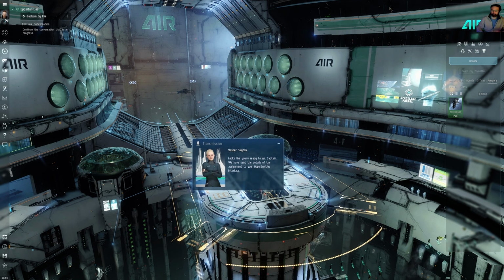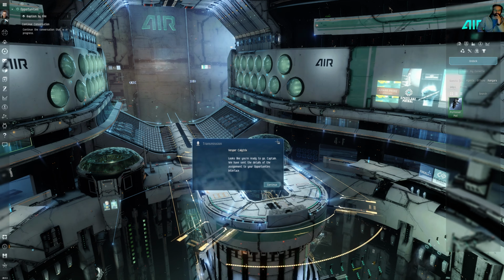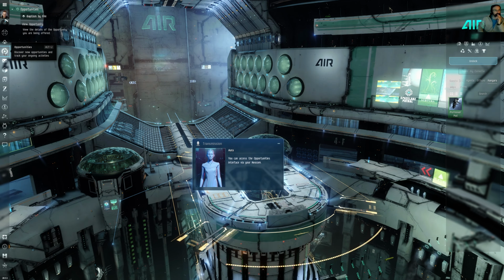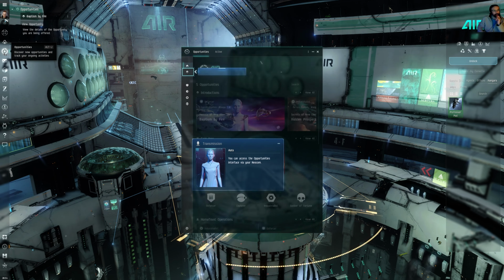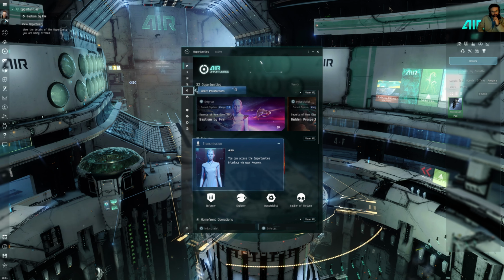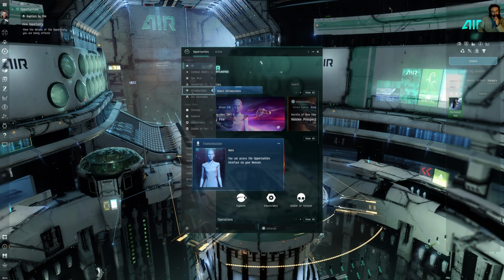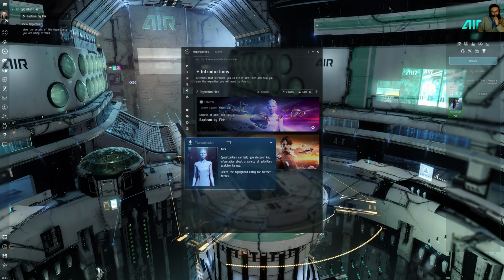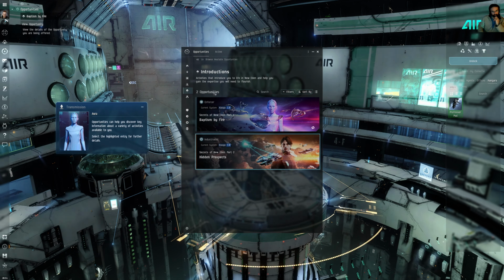Looks like you're ready to go, Captain. We've sent the details of your assignment to your Opportunities interface. You can access the Opportunities interface via your neocom. Opportunities can help you discover key information about a variety of activities available to you. Select the highlighted entry for further details.